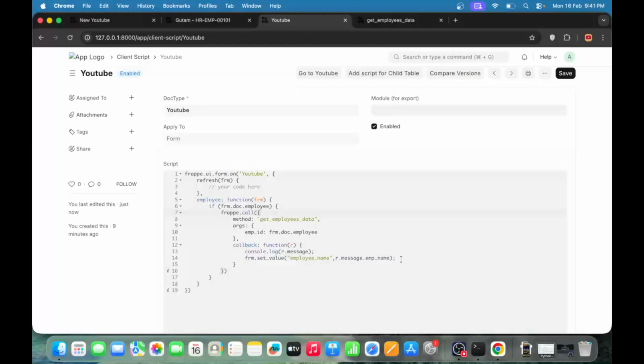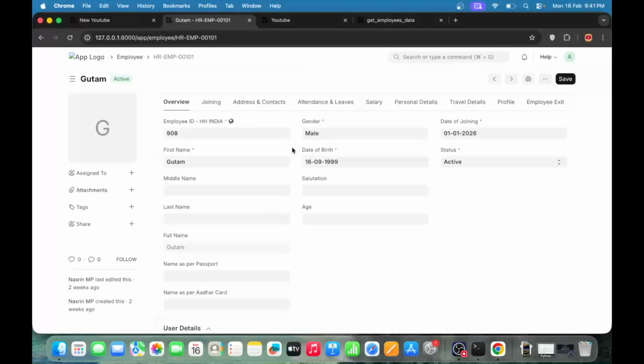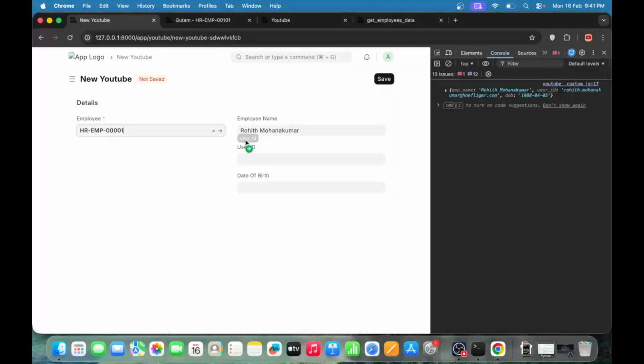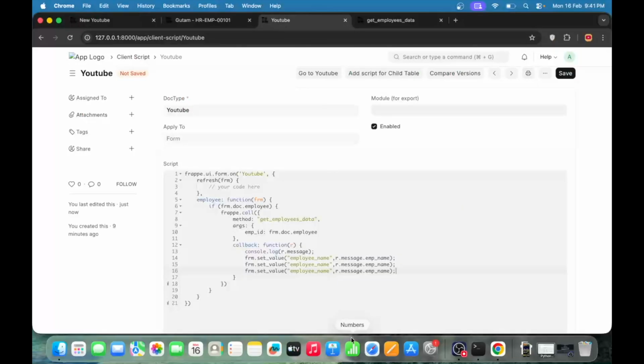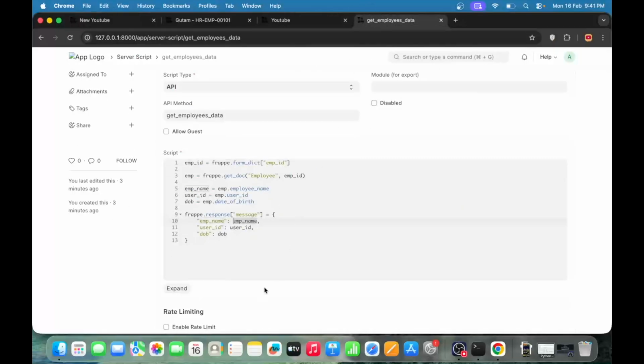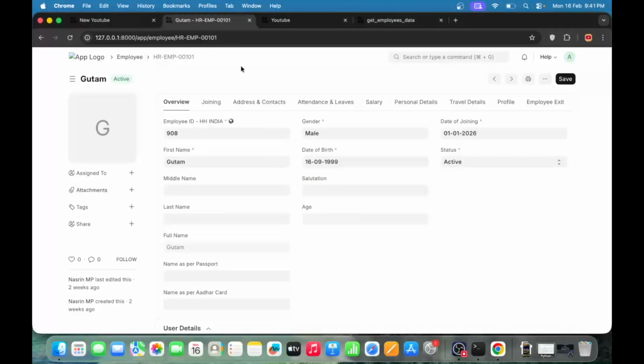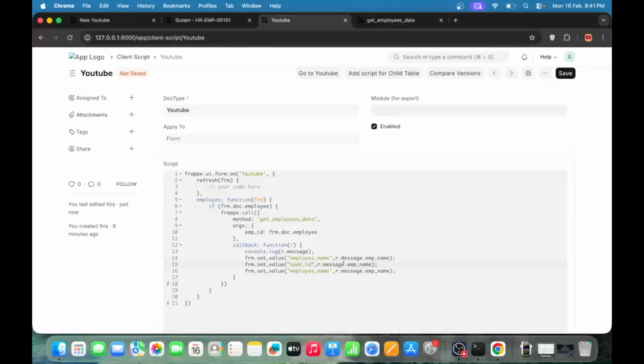So in the same way we can set the other two fields. Just copy it, paste it. The other field name is user ID. Just pass it here, user ID. And the user ID I'm passing from the API part is also the same user ID.